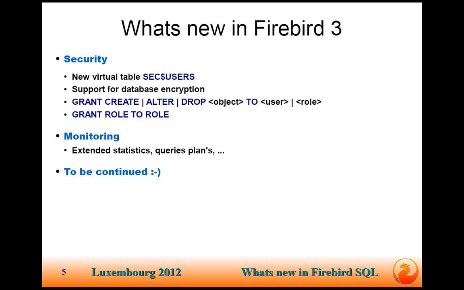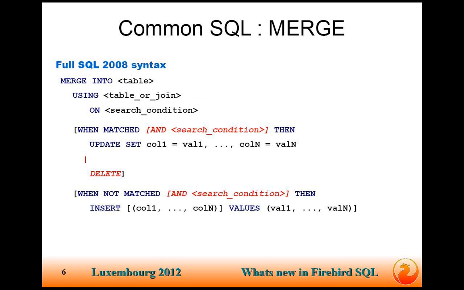I speak mostly about the features which are already implemented, not features which are planned for Firebird 3. Some are committed currently. It may be implemented, but in the private source tree of developers. So it's not the end, and things will continue. Maybe next year I will extend this presentation by a few more slides. So let's look at the details.